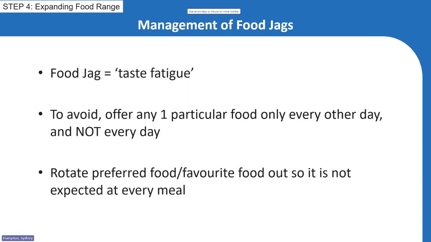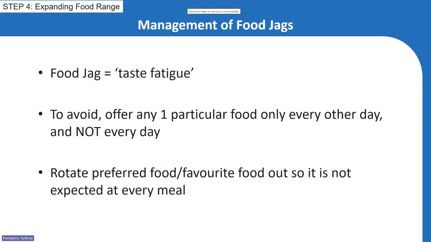So ideally, when trying new foods, we want to kind of prevent what we call food jags. So food jags are what are related to taste fatigue. These are when your child eats the same food prepared the same way every day or at every meal. The problem with food jags is that your child eventually gets burnt out of these foods and can permanently lose that food from their food range.